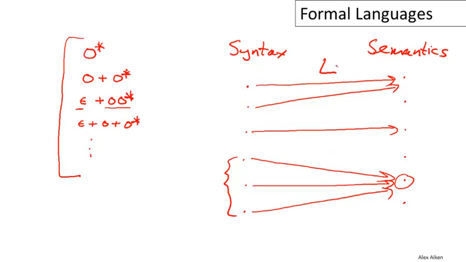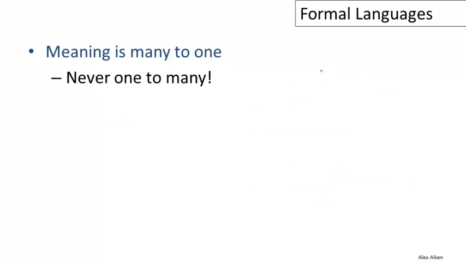And this is actually extremely important in compilers because this is the basis of optimization. The fact that there are many different programs that are actually functionally equivalent, that's what allows us to substitute one program that runs faster than another. That's what allows us to replace one program with another if it runs faster and does exactly the same thing. Otherwise we couldn't do optimization. The reason we can do optimization is precisely because the meaning function is many to one.